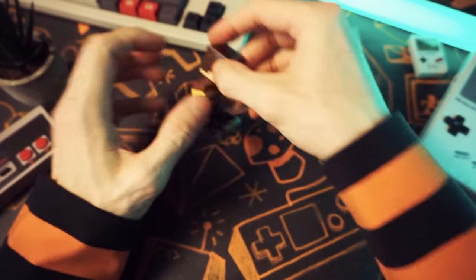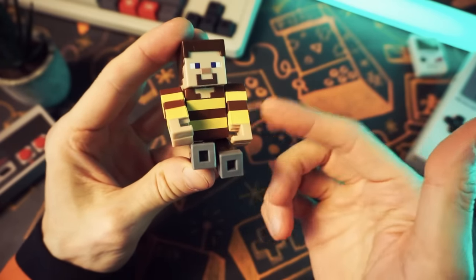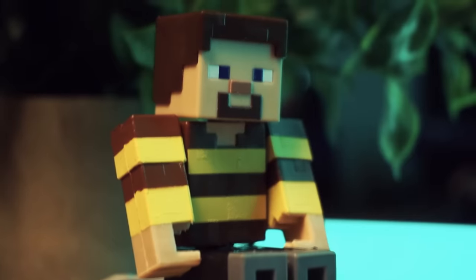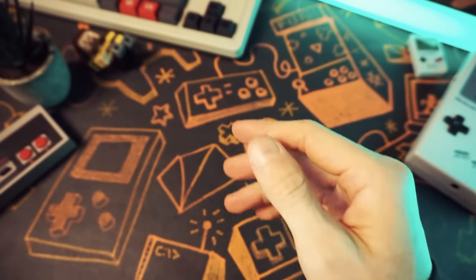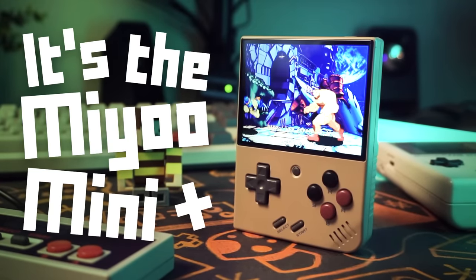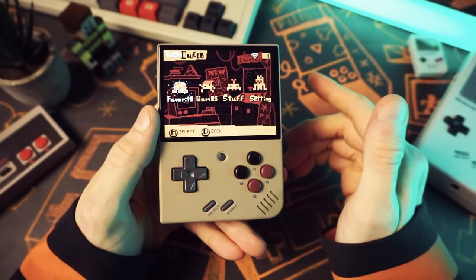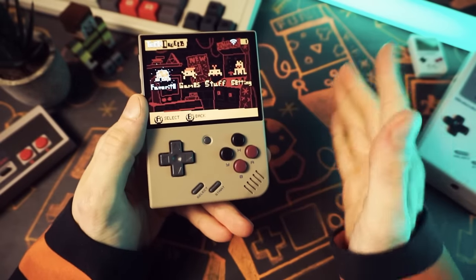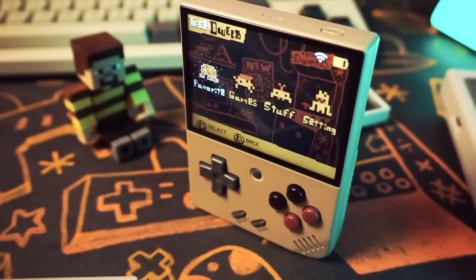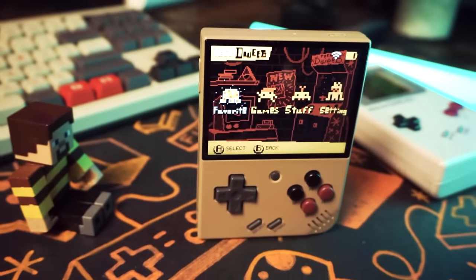Real quick — have I showed you my new Minecraft Steve? It's like a little TechTwee version. This is actually the bee suit Steve, but I thought it sort of looked like my stripey shirt. All right, fine. It's the Miu Mini Plus. Of course it's the Miu Mini Plus. Everyone loves the Miu Mini Plus. There are a ton of reasons why I recommend this thing over and over more than any other device. For the vast majority of people, this is it — this is the one, the one that does everything you need with the best retro vibes.